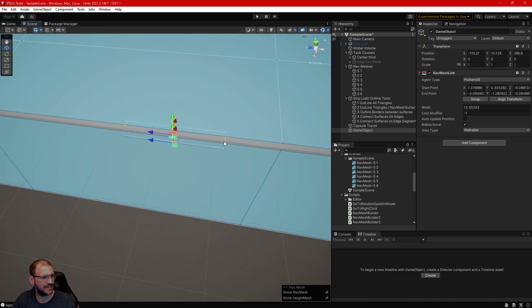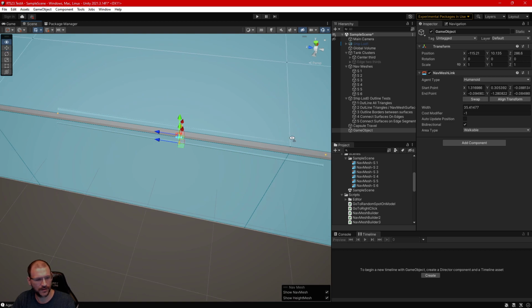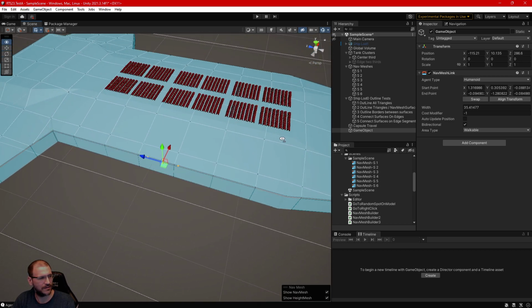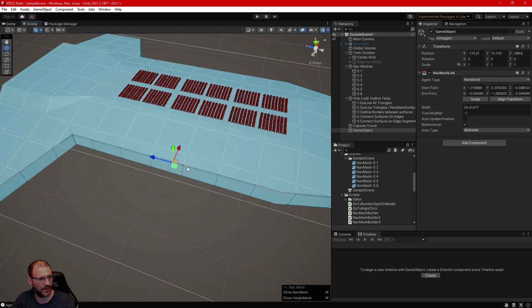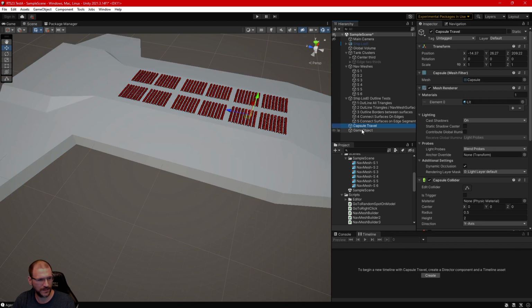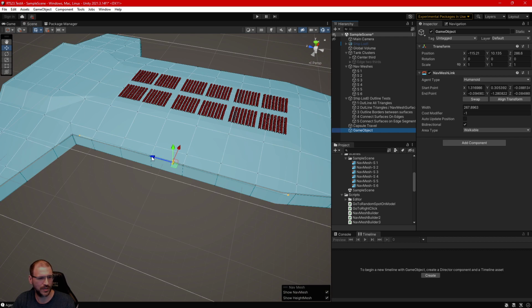But since I can only adjust width here, they're going to get a little farther and farther off the more I move it out, especially with a width of this magnitude. Actually, I got that pretty close to center, but I do need it a little bit more off there. Let's click away from the object and back in so I can transform the real transform that I want and move it in, and I'd say that's close enough.